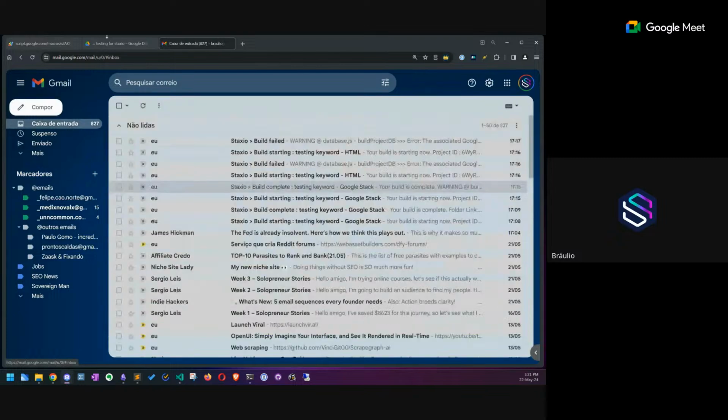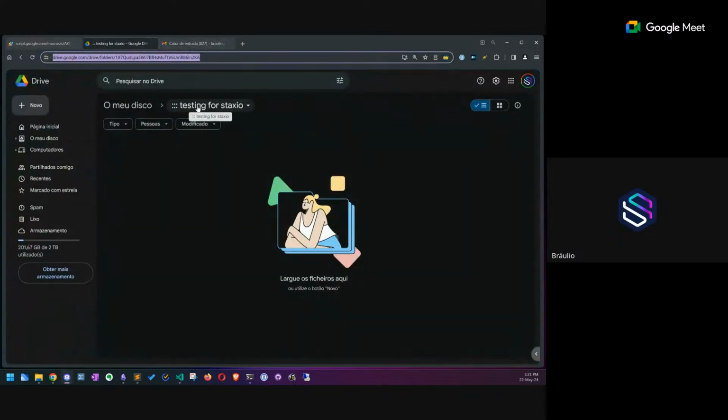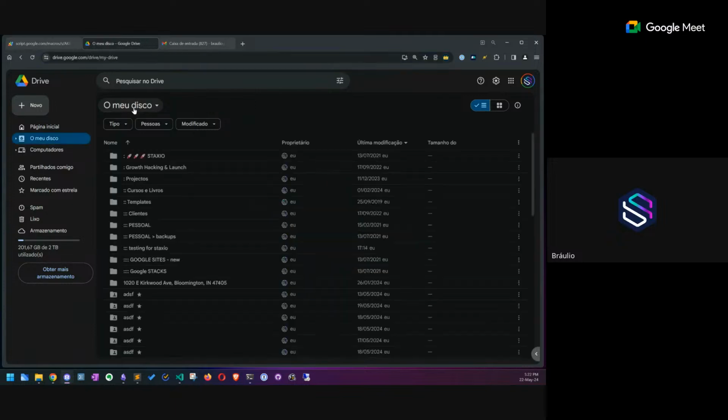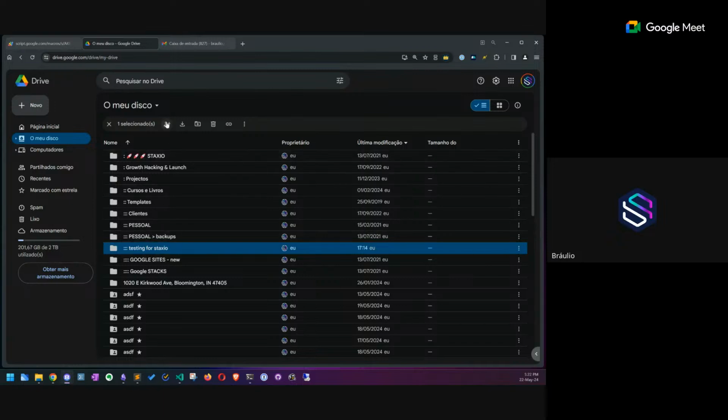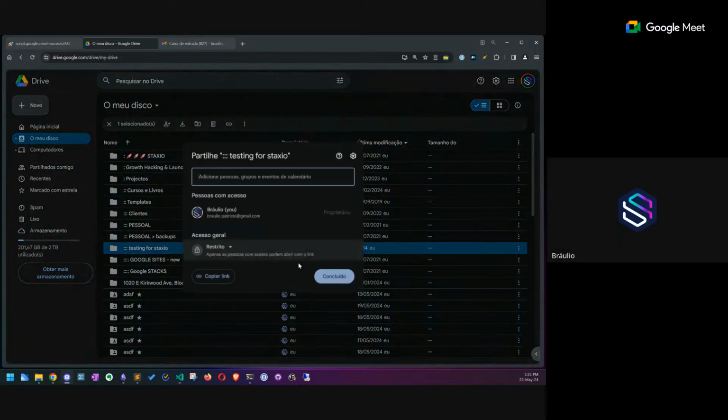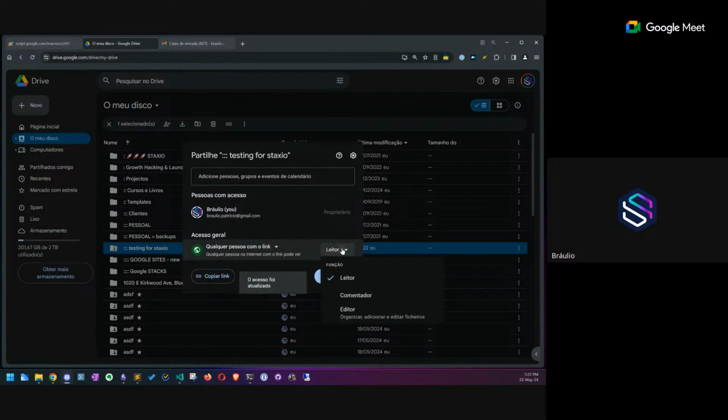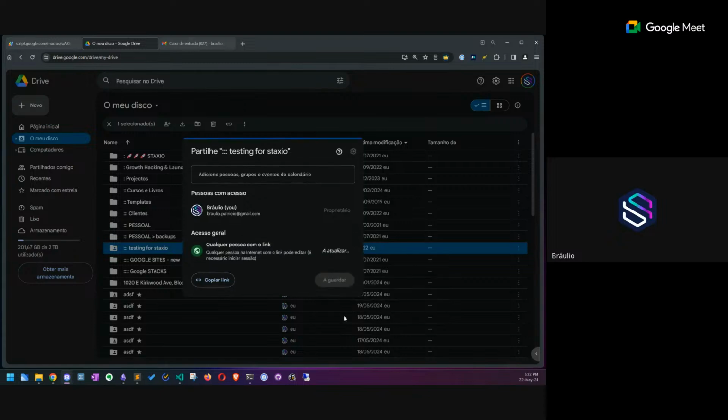So if I go to this folder, let me try and add the needed permissions. I'm going to go with anyone with the link is an editor.